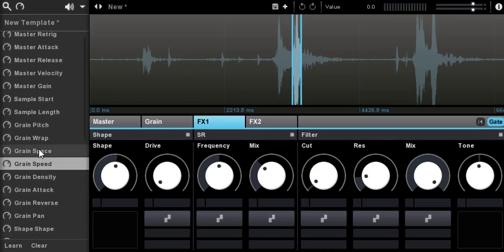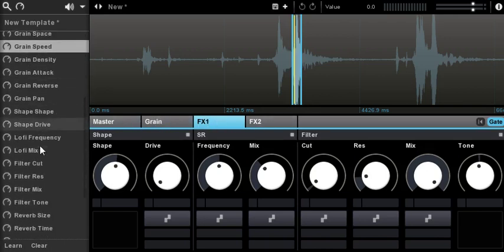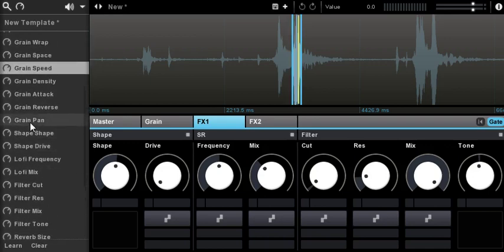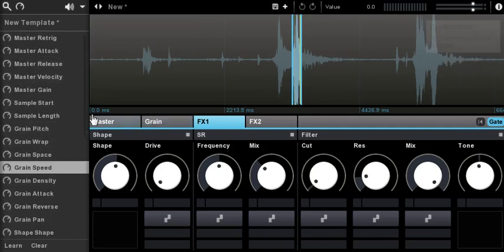And you'll notice that they try to keep the naming convention very simple. So the first word is going to refer to the tab that this particular parameter is on. At the end here, it kind of gets cut off. But anyway, basically, this refers to a specific MIDI parameter that you can automate.